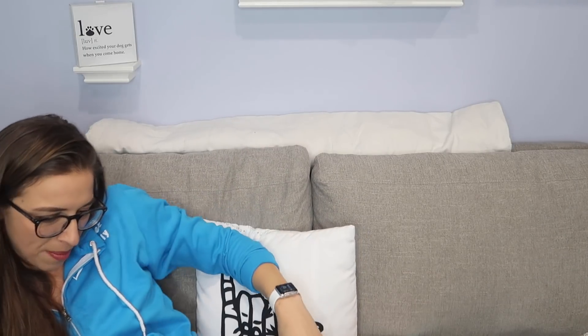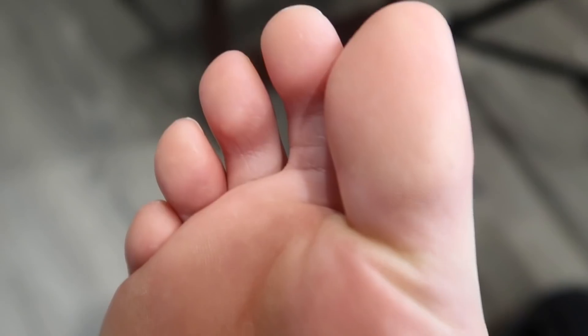I didn't do a before picture — we'll do it on my right foot. Here you go wiki feet. This is just my normal foot. It's crusty, it's yellow, it's not the prettiest up close. I mean they've been worse, but it's been winter so I've been wearing socks 24/7 and they're dried out. They're pretty nasty. That section right there — that's hard as a rock. All of my foot is just hard and gross.